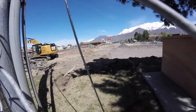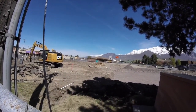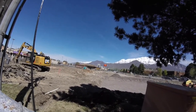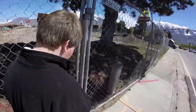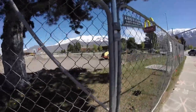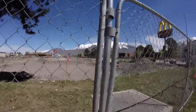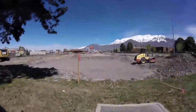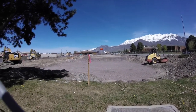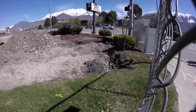You know what though? Come to think of it, I don't think they're going to be having a much bigger building, but I think they are putting a play place in there, and that's probably why they moved it out to the middle of the parking lot more. And this will all probably be a parking lot or something. I'm not 100% sure. I guess when things start filling out more, it'll be a lot easier to tell what's what. See, here's where the building used to stand. So there you go.